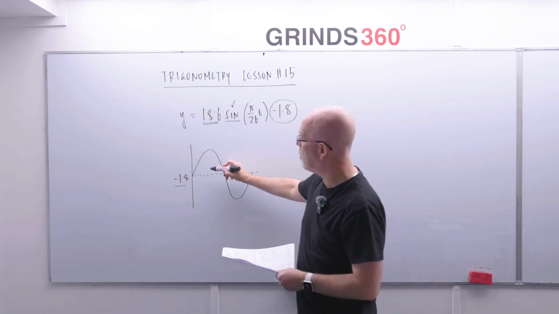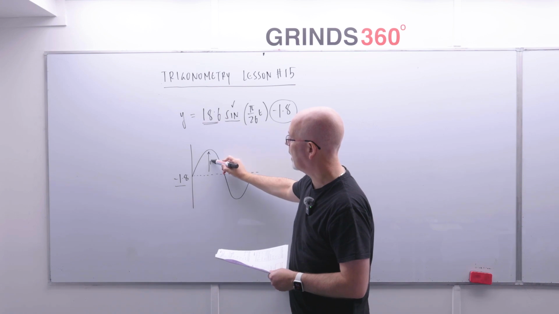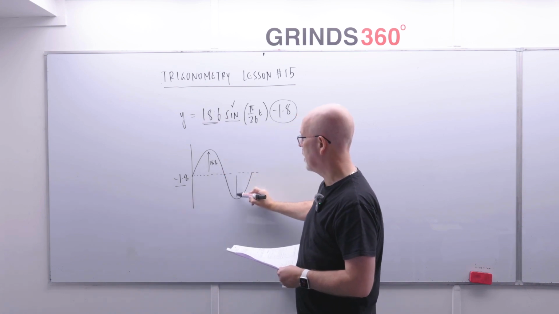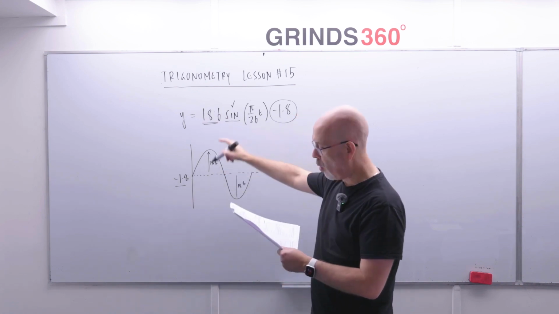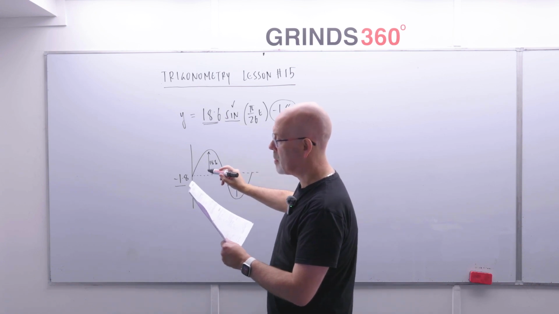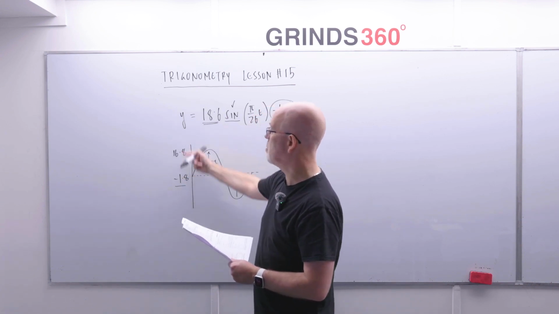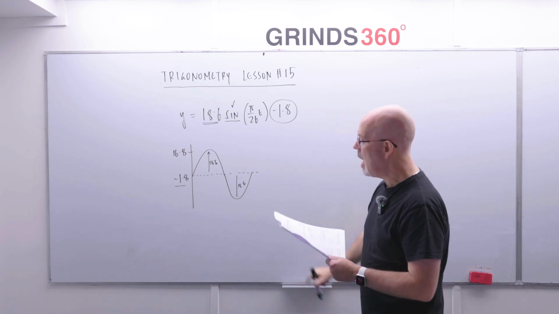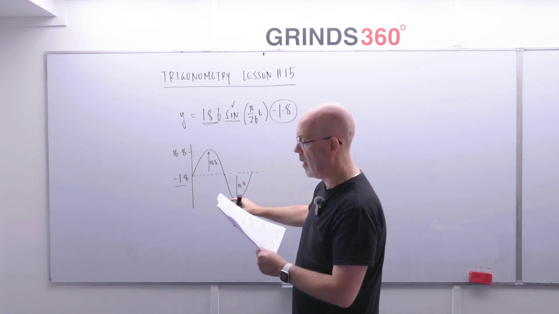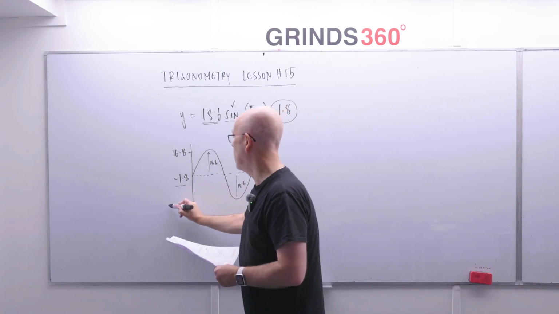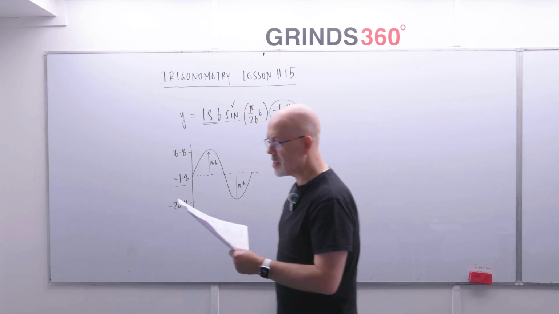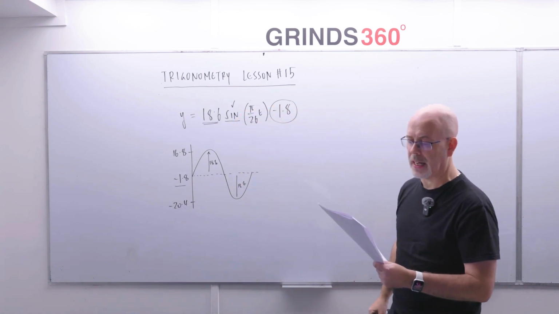So it's going to go up by 18.6, right, like that. And it's going to go down by 18.6. That's the amplitude there. So if I go up by 18.6, that brings me up as high as 16.8. Okay, so 18.6 minus 1.8 is 16.8. And minus 1.8 minus 18.6 brings me down to minus 20.4. Okay, so we're going up and down like that.